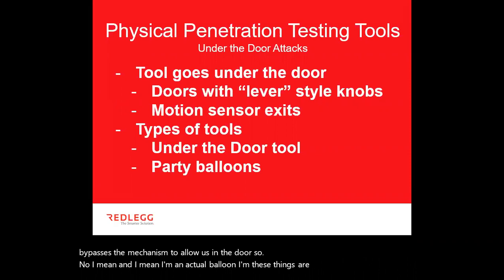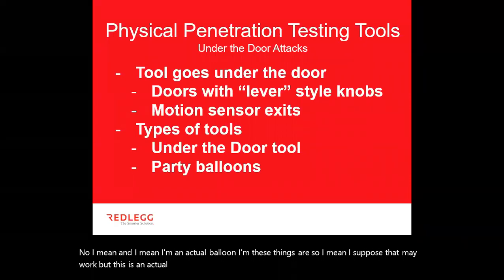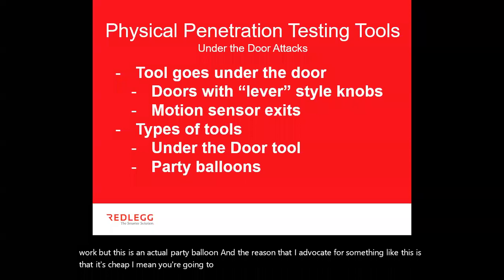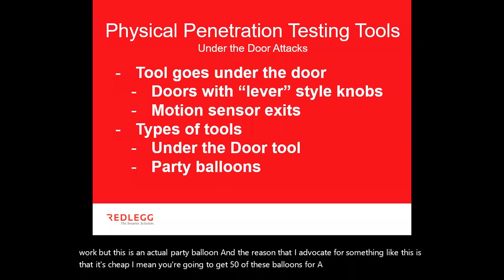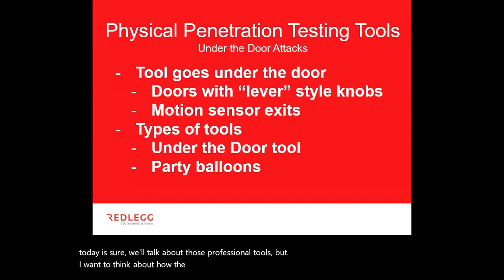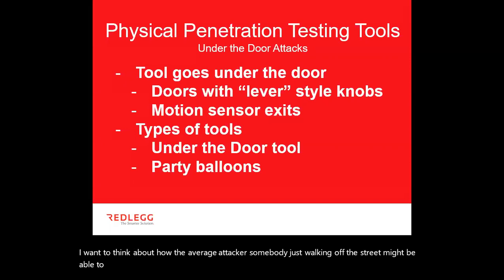I suppose that may work, but this is an actual party balloon, and the reason that I advocate for something like this is it's cheap. You're going to get 50 of these balloons for $1, and you can get them almost anywhere. And again, that was something I really wanted to spin this talk toward today. Sure, we'll talk about those professional tools, but I want to think about how the average attacker, somebody just walking off the street, might be able to attack something and succeed.